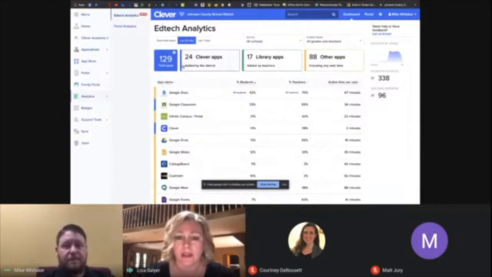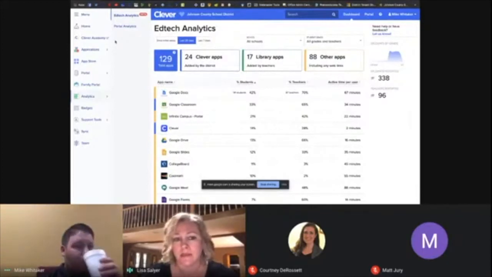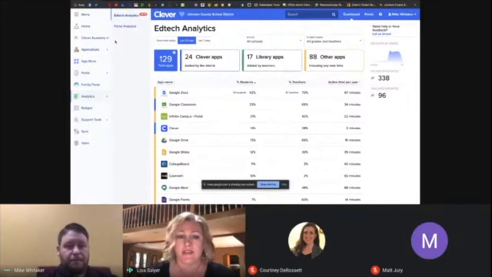And that's really beneficial in making decisions on purchasing. So if we are actually using a product and we go and look and it's not being accessed, then we know that's not something we need to continue funding. So this analytics is truly amazing. It's really amazing too to look at during non-traditional instructional days as well, so we can see what types of devices the students are using, which programs they're accessing. So EdTech analytics is pretty amazing. And it's free. Yes, that's exactly free.